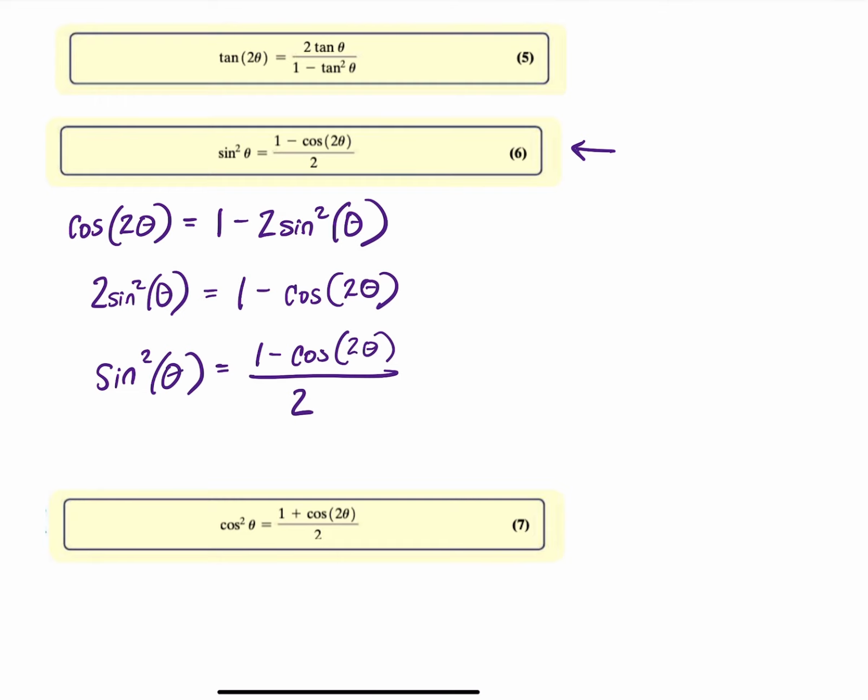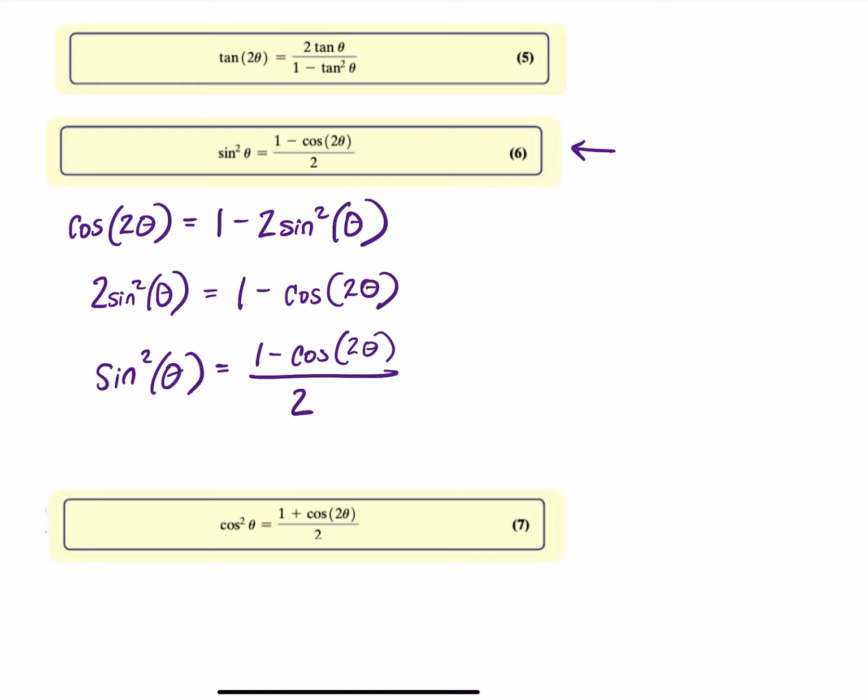Eventually, you'll see a form of this identity where they take the square root of both sides and involve a plus or minus. And then we'll look at expressing these angles a little bit differently. But the main thing to notice now is this angle is half of this angle. So we will re-express that in a little bit.